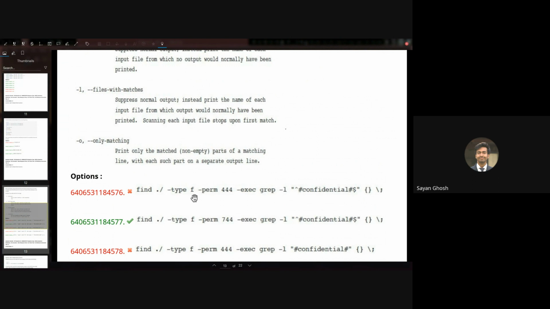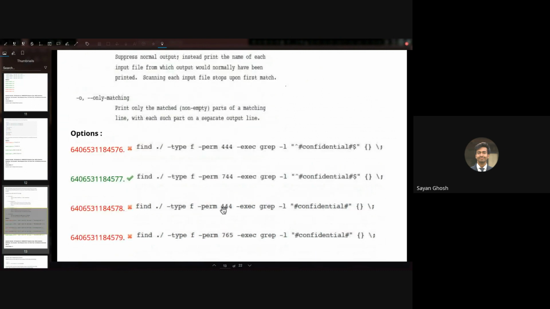So why is the first option incorrect? Due to the permission triple. Yeah, the 4 will not have execute for the user, right? Similarly for option 3 also. And in option 4, what is incorrect here? We don't have the starting and ending, the anchoring. So the start and end is not there.